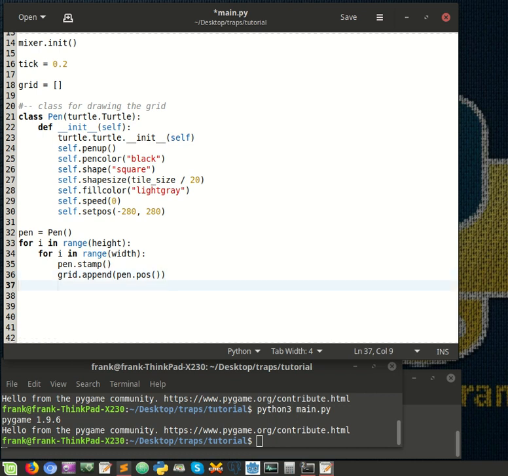And after that, pen dot forward as tile size. Then pen dot back tile size multiplied by width.